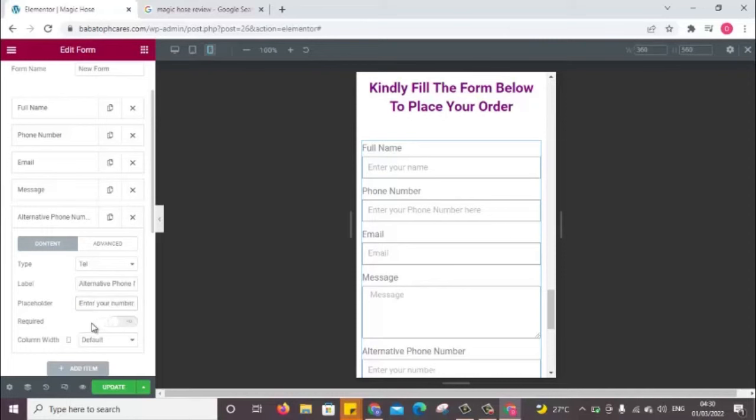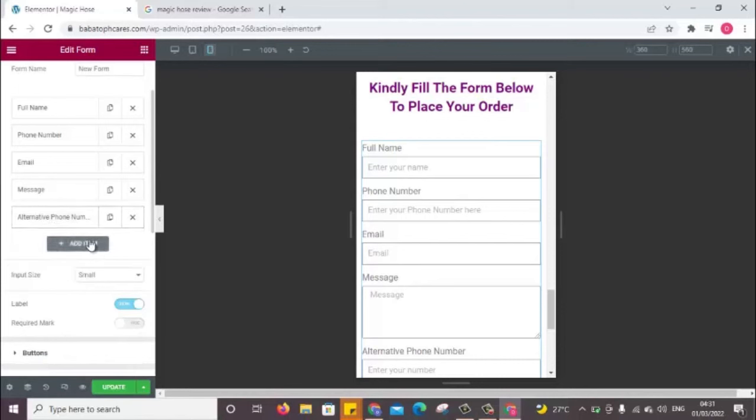Alternative number is not supposed to be required, so you don't need to turn this on. You turn it off. Once you click on that alternative, it has formed it for you. I want the alternative to be under phone number.